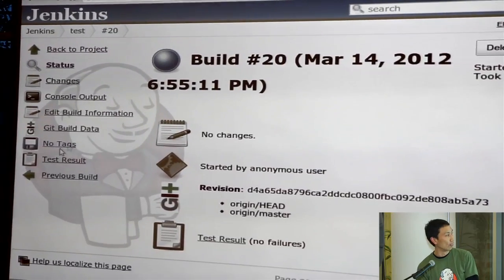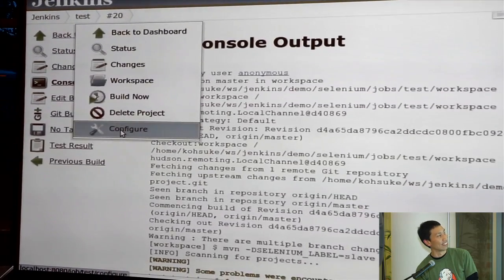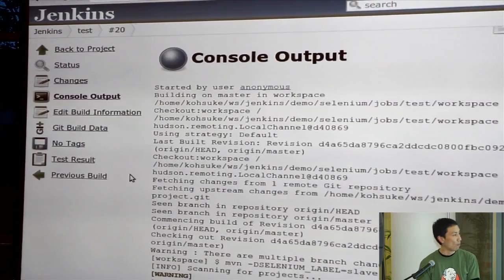So the question was, do I have any roadmap for improving the UI of Jenkins? Yes. The version that I'm using here is actually some of the newly improved versions. You see the status, the breadcrumb sticks on the top, and then you see the context menu for things. So it will help you with navigation. Like if you wanted to go to a particular build, you could do so. And let's say you're looking at the console output, and then decided that you need to change the configurations, you could do so.